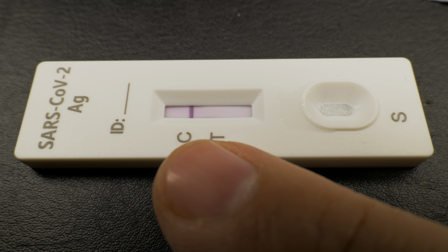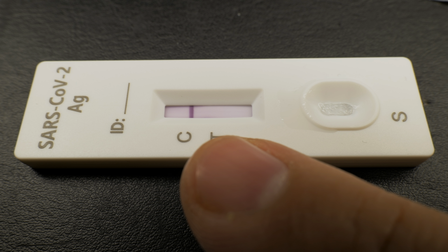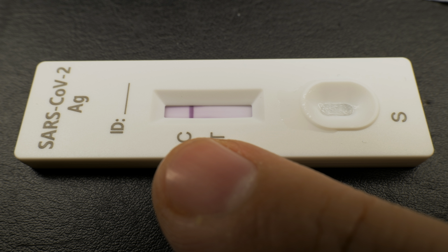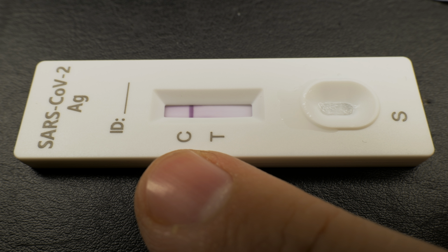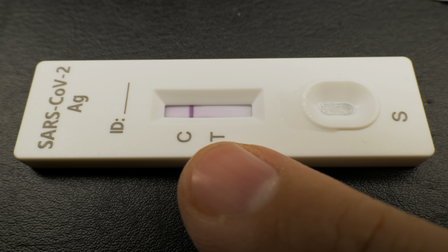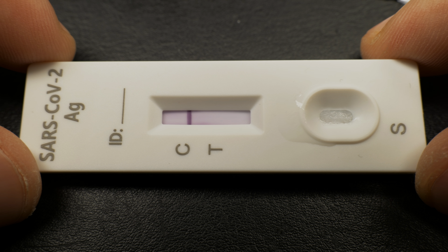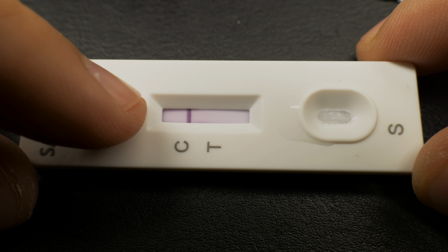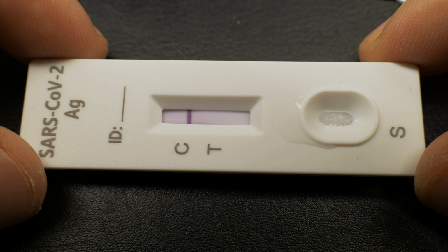And if there is no line on the C line, it's an invalid test. If you have one line on the T line and no line here on the C, it's also invalid. So you should have either one line on C for negative, or one line on C and one line on T for positive. Any other combination is an invalid test. Most important is that the C line should show, so it shows that the sample is valid.